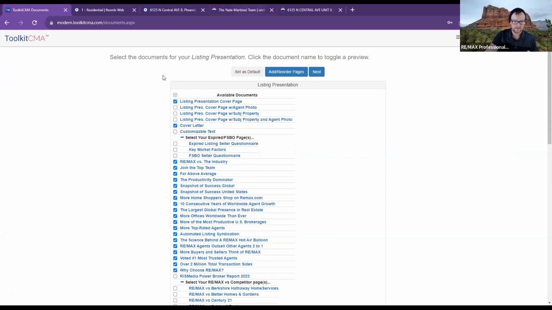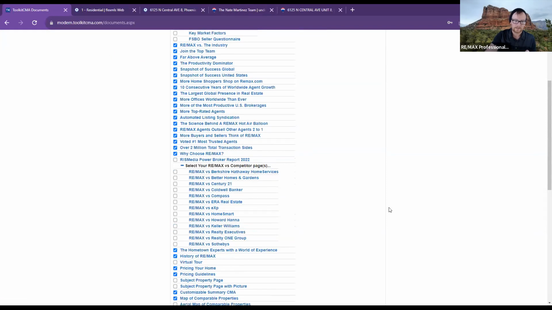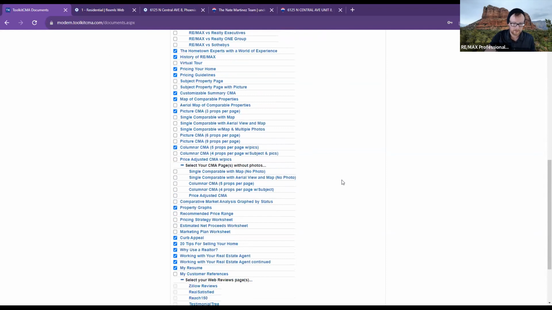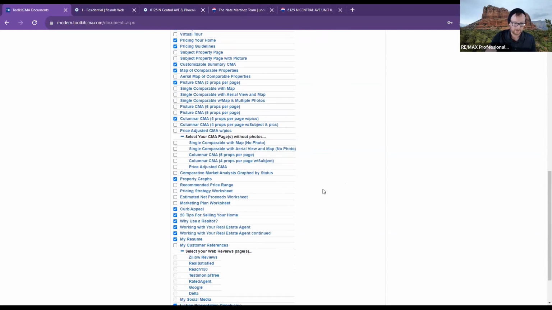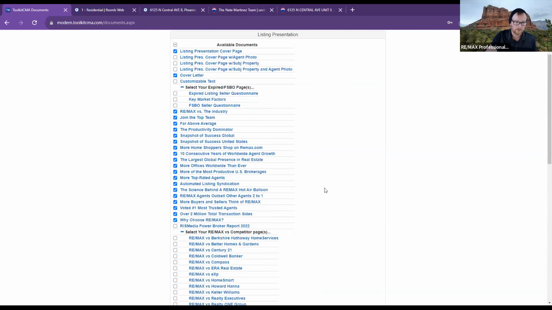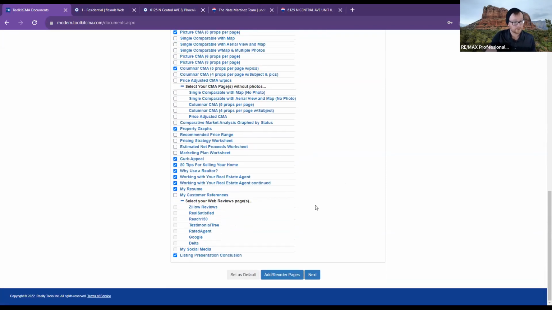So this first page is all the ones that are going to be included in the presentation. And again, these are all already pretty much built out. A lot of them are pulling from all kinds of different places. And the ones that are checked off are going to show that are the automated ones. Those are the default. And I can actually re-click new ones and then hit set as default. And that will be my new default for in the future.